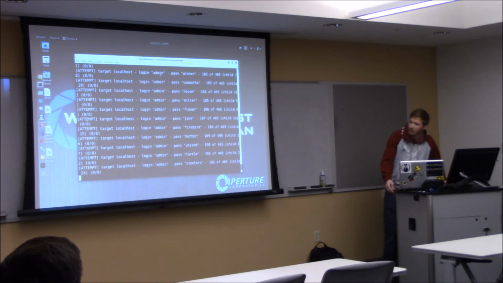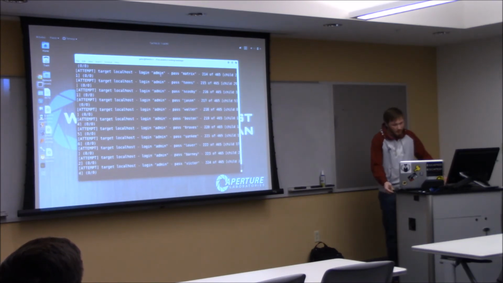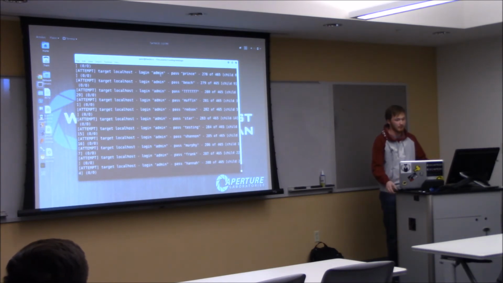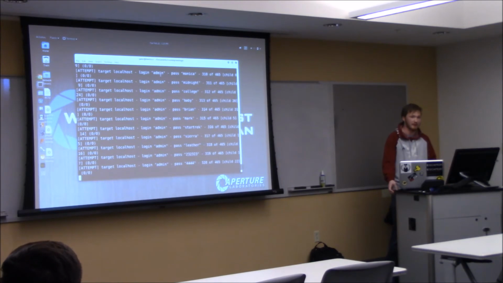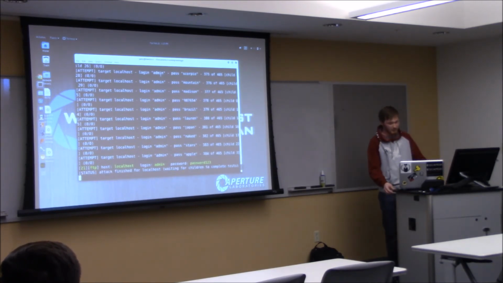Okay. When you're running against a service, it's easier to crack things like FTP or SSH because, as far as Hydra knows, there's a pretty clear confirmation or non-confirmation, can't think of the word, as to whether or not the password worked. You either have a shell or you don't have a shell.